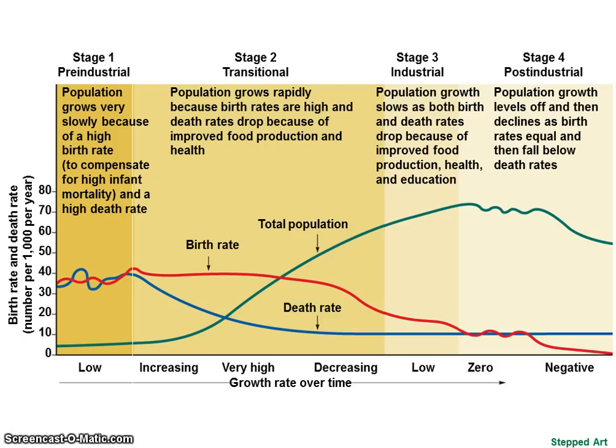Now the stage 4 is post-industrial. And quite honestly, the United States would be getting towards this were it not for immigration. We do see this in a few European countries, but this is where population growth levels off because your birth rates and your death rates are matched up. So we see that down here, birth rates and death rates nearly equal. Now that stays like that for a little bit, but then what we'll see is the birth rate fall below the death rate. And this is when we get a shrinking population, or as they call it here, we get a negative growth rate. So that's the 4 stages of demographic transition.